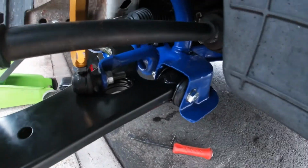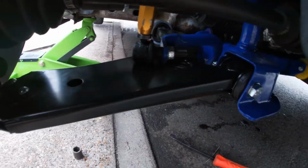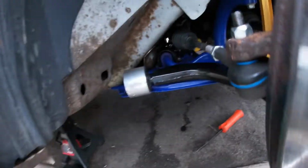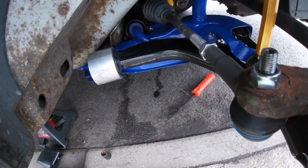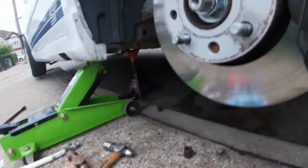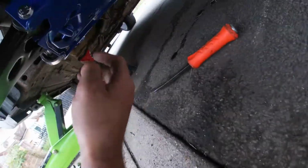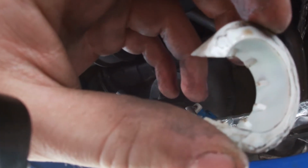Okay, so we're all back in now. As you can see, now we haven't got that arm coming across, we can now actually get rid of the stoppers in the rack. I've got the cutters out of me and I'm a bit lazy, so I'm going to just try and use my trusty lever. I managed to slip the boot off and actually get that off.